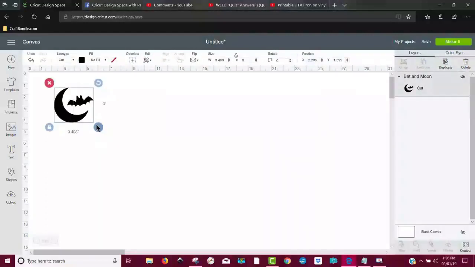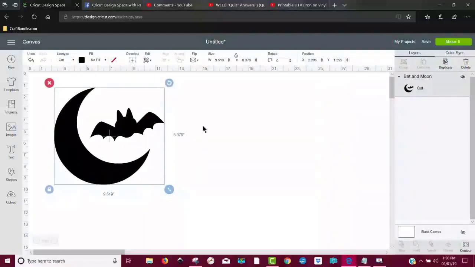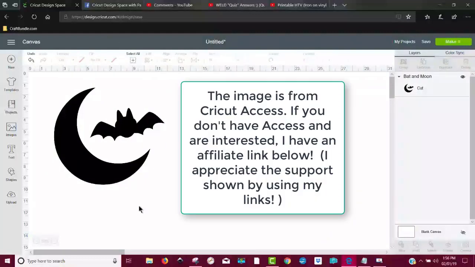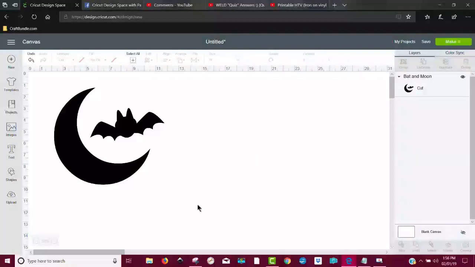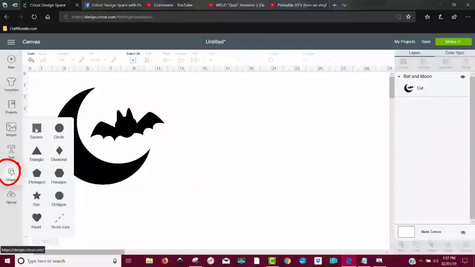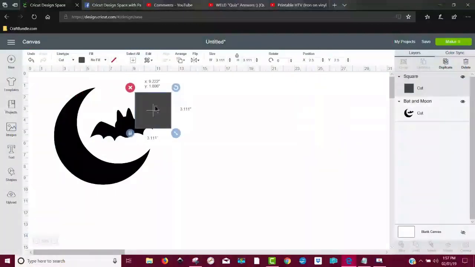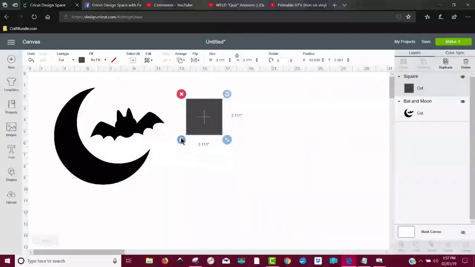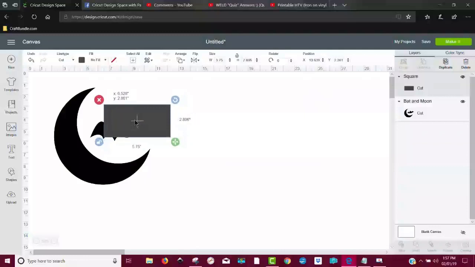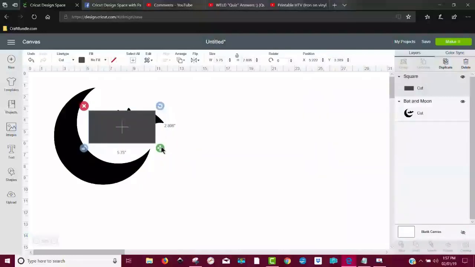Okay, she said she had this image like this and she wants to get rid of the bat. There's two ways that she could do this easily. One way we haven't gone over yet in our basics, and I'll show that after. So the way she knows to do it right now is by using this tool. We're going to go over and get the shape tool. We're going to get the square. I'm going to move this square over. I'm going to click on this little lock so I can resize the square into a rectangle shape as I'd like it. Going to come over here and just really hide this bat.